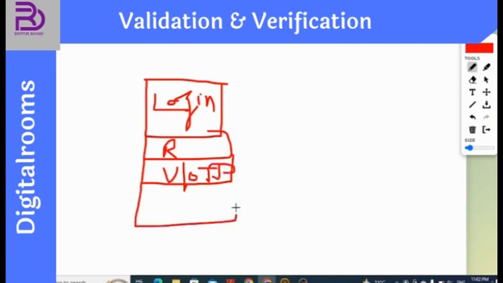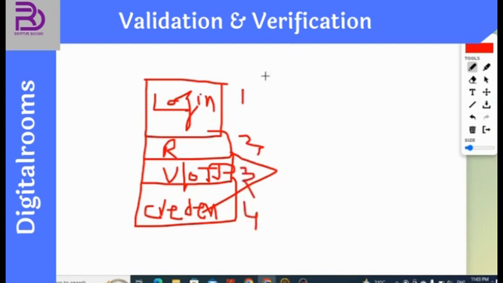The third stage is being able to log in with the same password and credentials that we registered with. The credentials we put in while registering to a particular software, we are able to log in using those. So this is stage one, two, three, and this is the fourth stage.